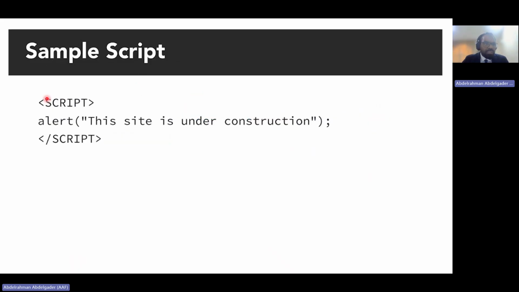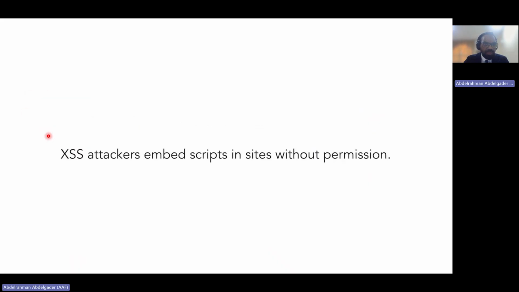Another example is the script tag, which allows you to write code, usually JavaScript code, that can be used for many legit reasons. For example, if I have one web page in my application that is currently under construction, I can send an alert using JavaScript by using the script tag. Here I can write whatever code I like to write. And this is the dangerous thing about the input that can be provided by the user if the script is allowed. I will provide an example for that.